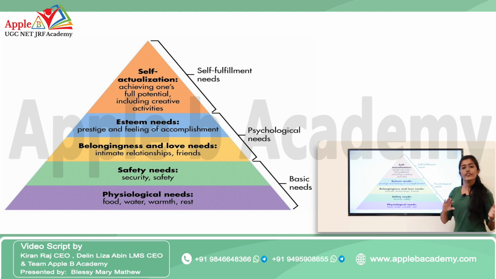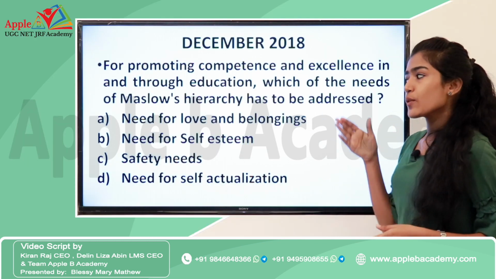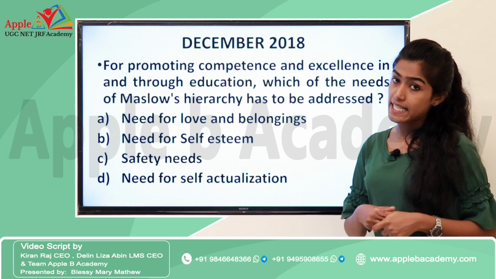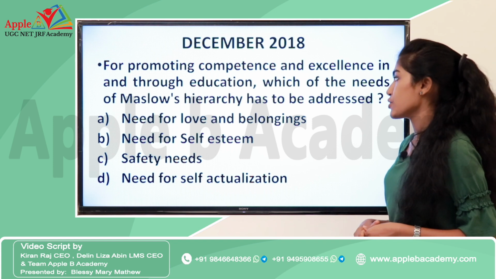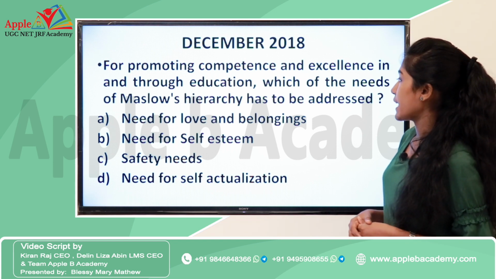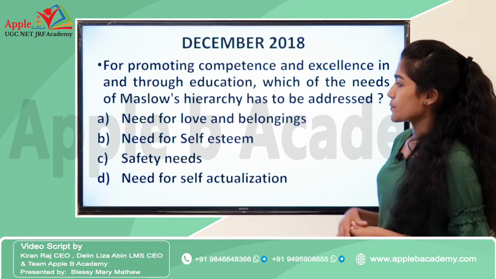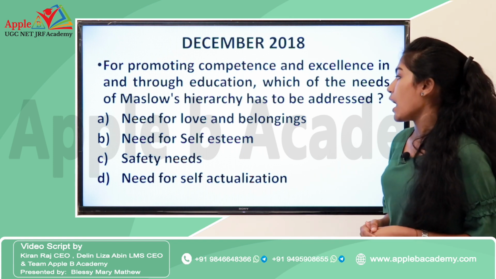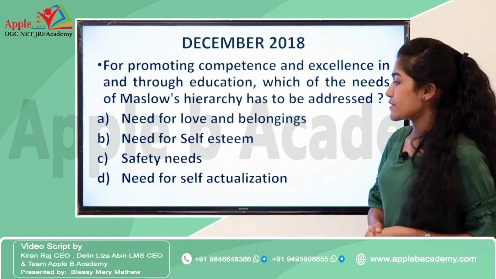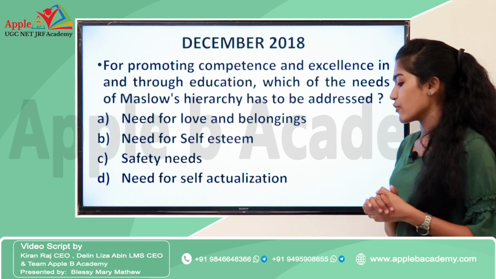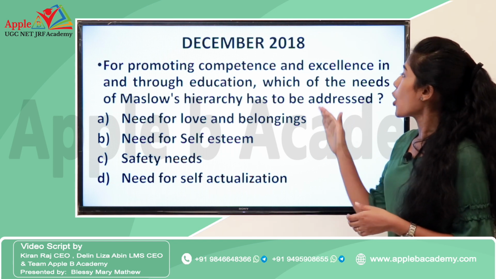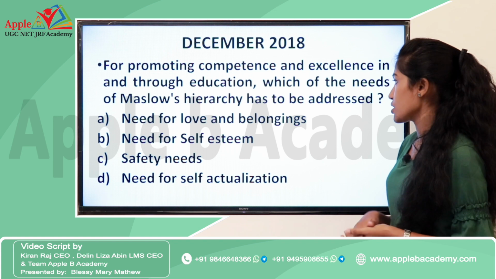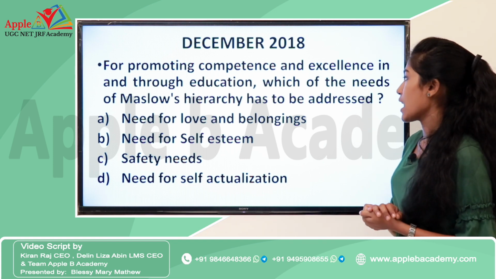Now we are moving to a few questions that were asked from this particular area in previous years. This question was asked in December 2018: for promoting competence and excellence in and through education, which of the needs of Maslow's hierarchy has to be addressed? The options are: need for love and belonging, need for self-esteem, safety needs, and finally need for self-actualization. So what is the question here? It asks which of the needs of Maslow's hierarchy has to be addressed.